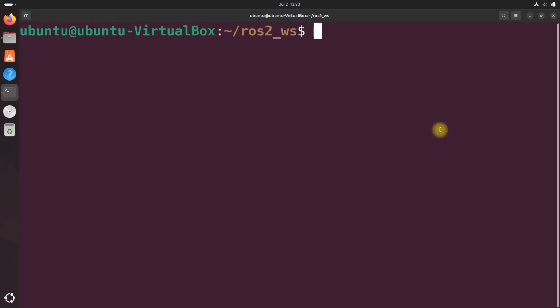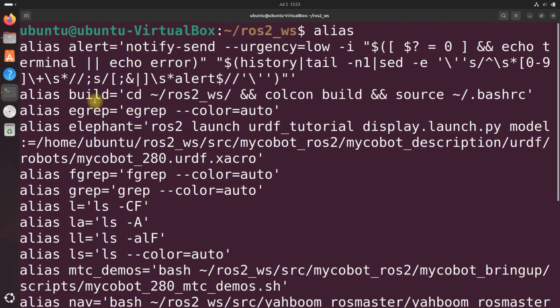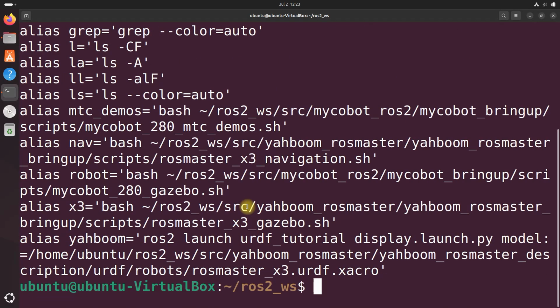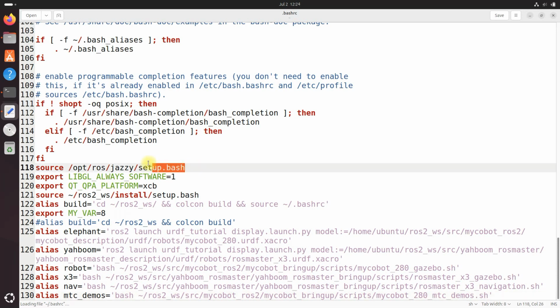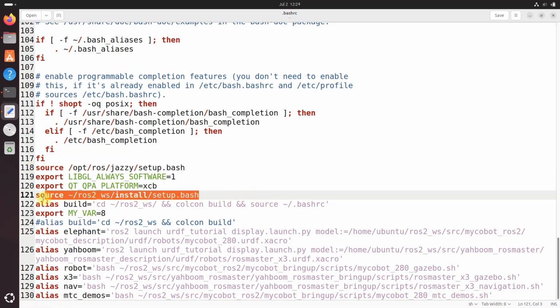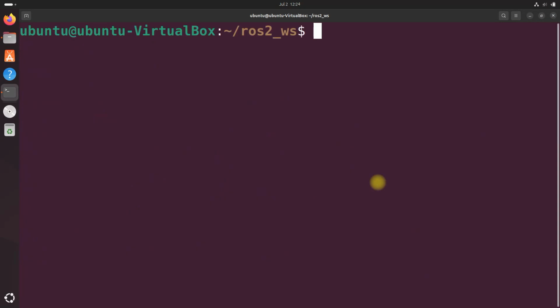Now, because we're going to run the build command, colcon build, all the time, I want to introduce you to this alias. You've probably seen it before if you've been following my tutorials. So I have the build alias, which CDs into the ROS2 workspace, runs colcon build, and sources the bashrc. Just to show you here, my bashrc file sources the ROS2 distribution and the ROS2 workspace. So I don't like typing that command again and again, so I just make it an alias, build. If you want to know how to do that, go look at my setup tutorial. But I'm going to type build right now to build everything.